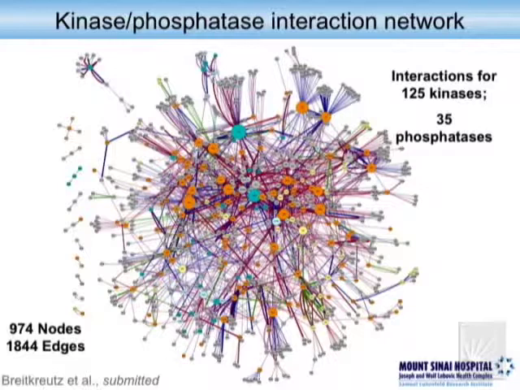The only thing that I want to show you is that this is just the network from our own data set. It pretty much doubles all of the interactions that were known for kinases and phosphatases in the literature, both in small scale studies and in high throughput studies. There is not much that you need to know, except that everything that I show by a big orange node or circle here is a kinase catalytic subunit, and the greenish blue nodes are phosphatase subunits. And the size of the nodes is proportional to the connectivity, how many neighbors this particular protein had in our own network.